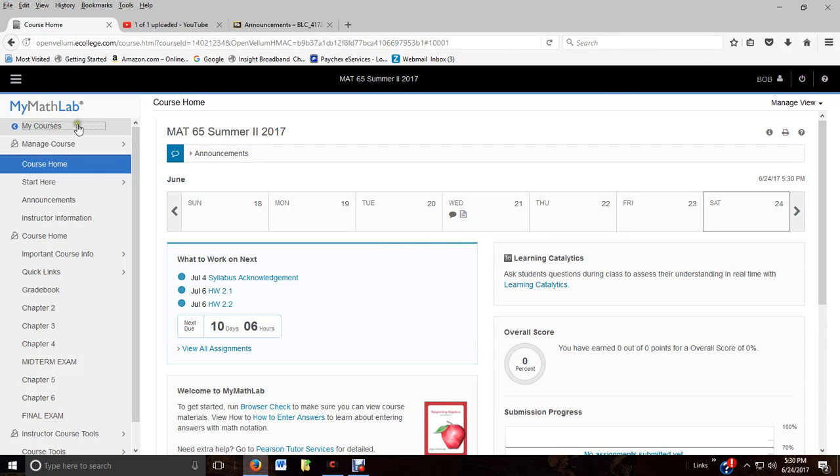When you log into your course, this is where you will be. It's what's called the course home. So you see on the left side of the page, these little marks with the line through them mean you can't see these. They're hidden from students. So I can see them, but you can't. So don't worry about that. You don't need to see that. But this is your course home.